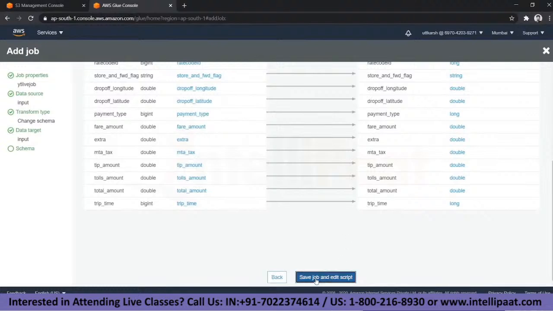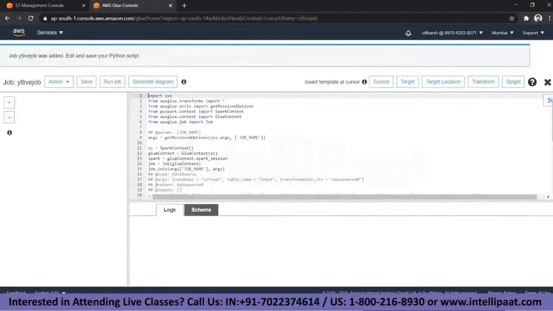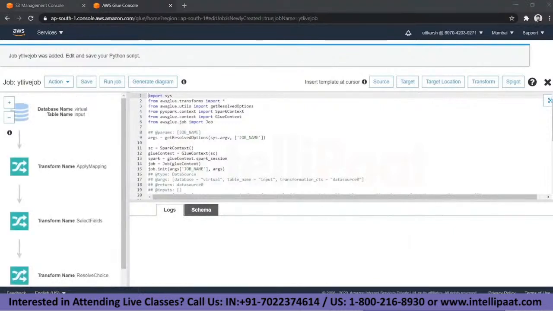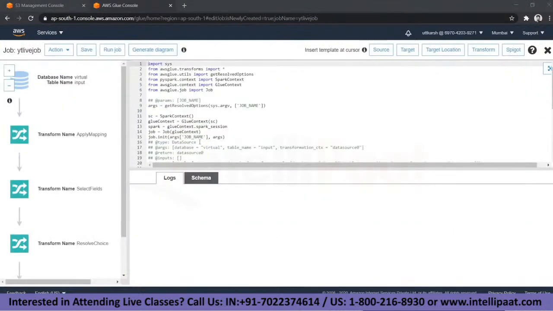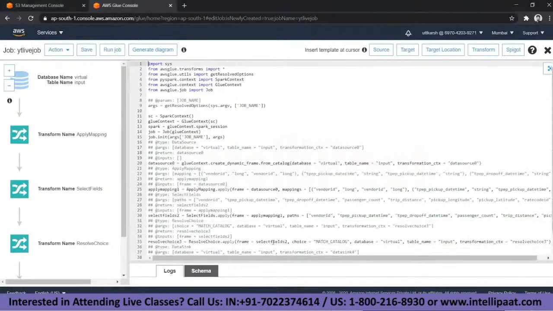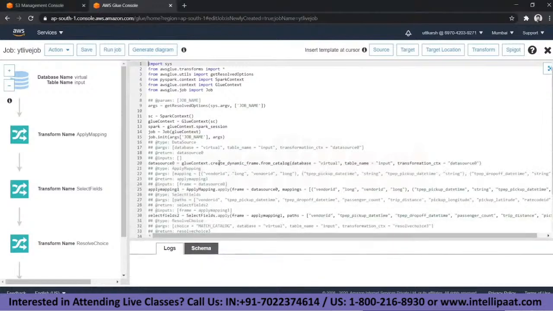We're going to save job and edit the script. Now, when we get to the edit script part of things, we can see the PySpark code that is going to be extracting, transforming, and loading our data, right? So this is the default script that you're getting with Amazon. You can write your own custom script for it. So I have one that is currently written already. So we're going to be using that in order to store our transformed data into our S3 bucket, the output folder that we had created earlier on.